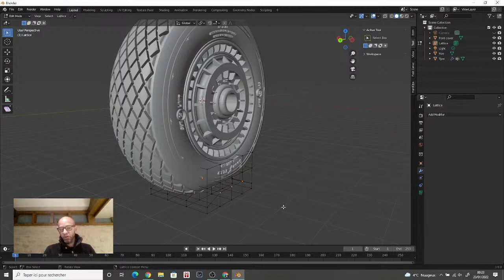And yesterday, when I was preparing this stream, I've been looking at different ways to get this symmetry, because there is a symmetry modifier in Blender, which always made me end up with a symmetry of my letters, which appeared mirrored and overlapped, and I had one side overlapping the other side. So not good. I didn't find a good way with a mirror modifier.